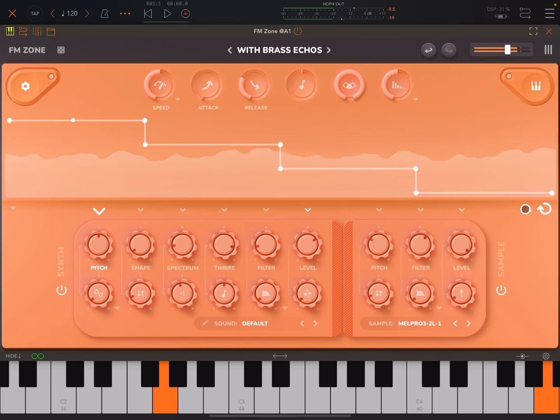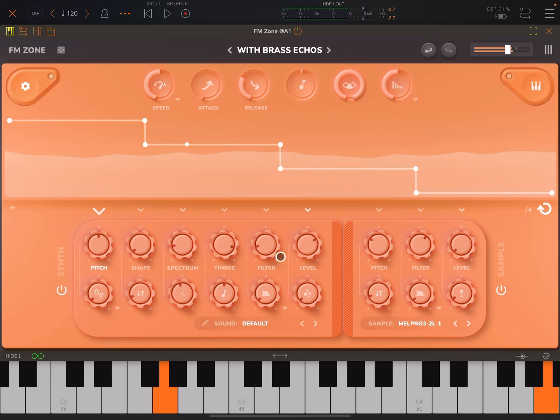Now, another thing to pay attention to is the level of the synth and sample engine. Here I feel like that sample is drowning that out a lot.